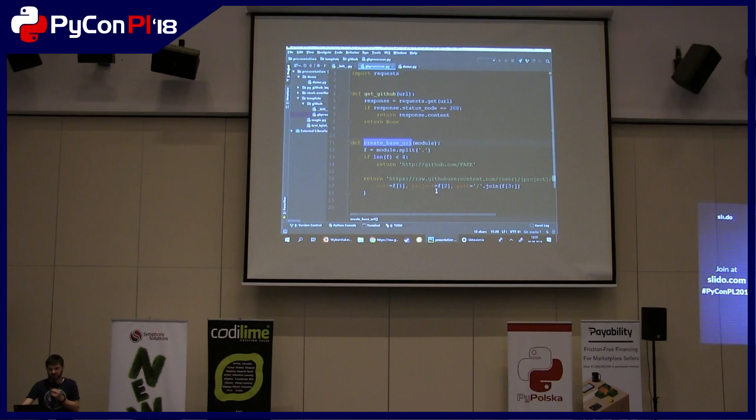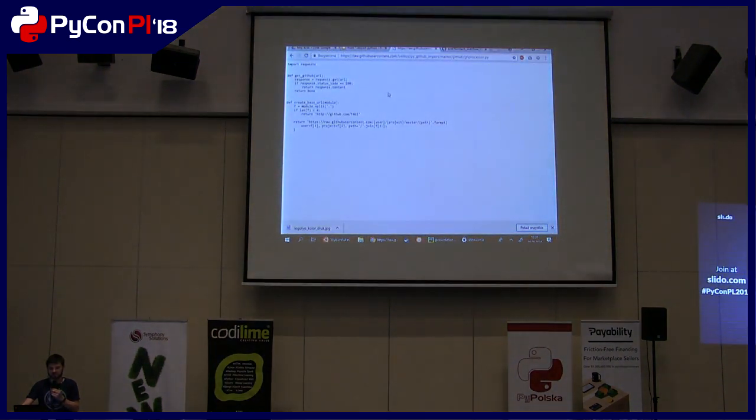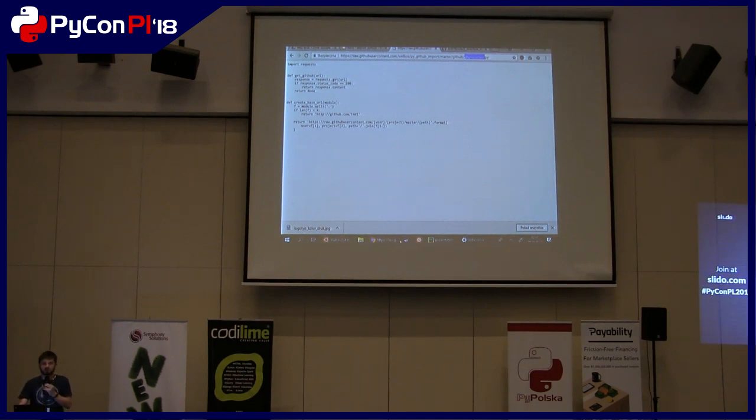And one thing that is important is that when we import from github.evaluate import gh_processor, Python will have to import all those modules in order.